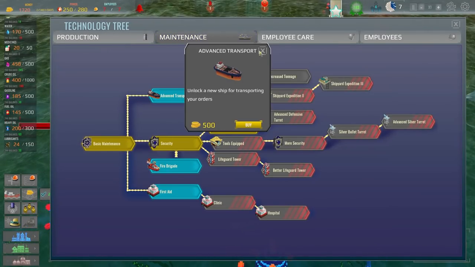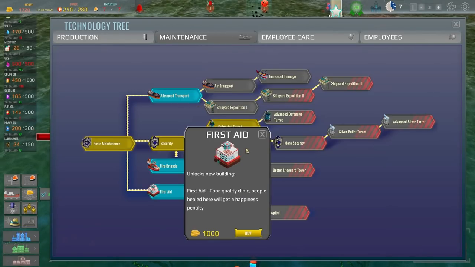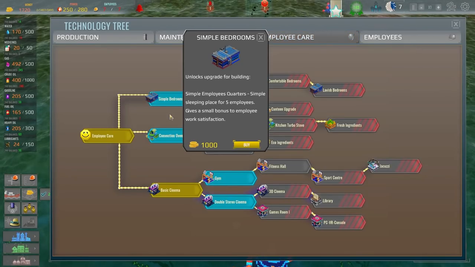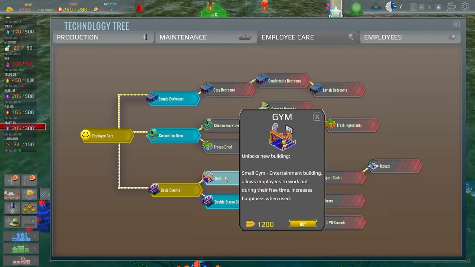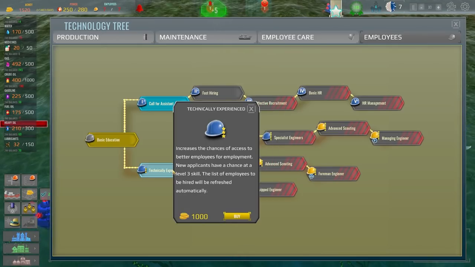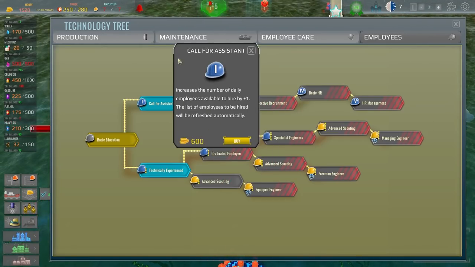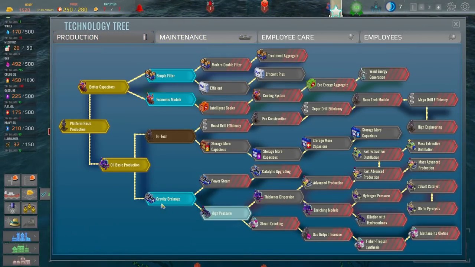Advanced transports unlocks a new ship for transporting your orders. Maybe. Provide access for the firefighting boat. I don't care about that at all. Employee care, simple bedrooms. Small bonus to employee work satisfaction. Medium kitchen. A gym. Double stereo cinema. Basic education. I'm going to take basic education. Increase the number of daily employees by one. No, don't feel like we need that at all. Don't feel like that is required even slightly.